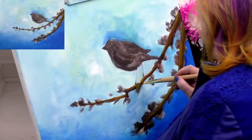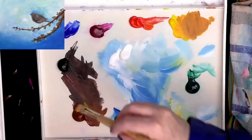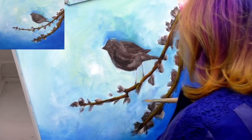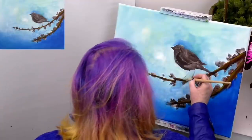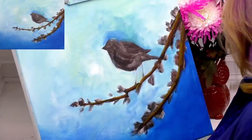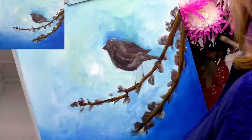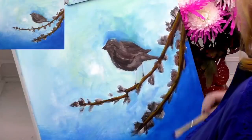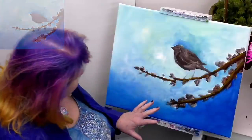Again, much will be covered, because we've got so many little flowers and leaves to put on. But it's a highlight, a middle tone, and a shadow at the base. I see. You know, I kind of rough the brush around so that the branch has some personality to it. But that's what we're going to get to.